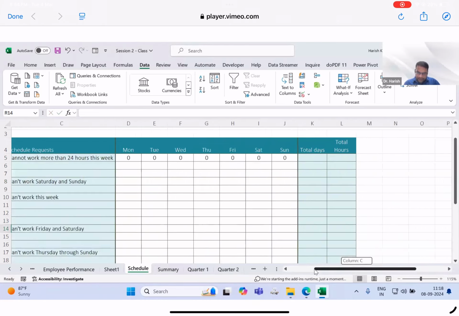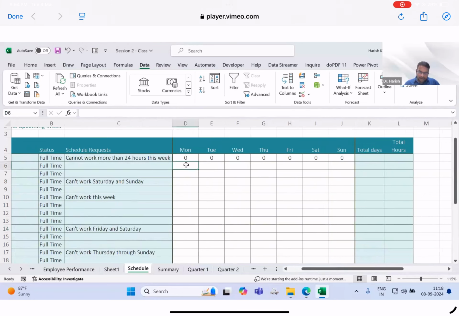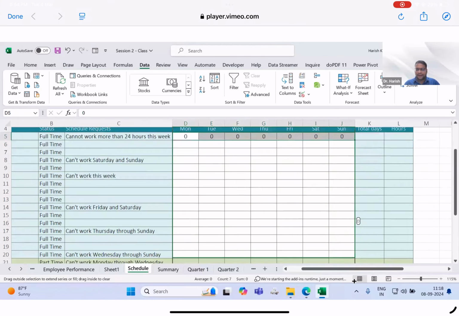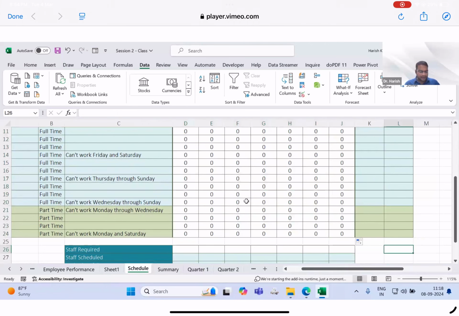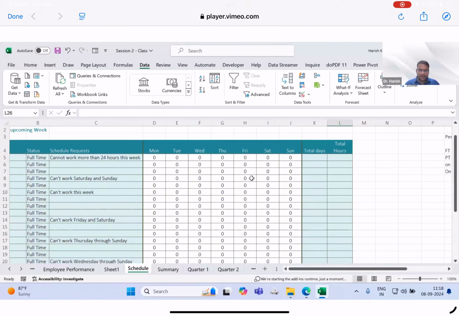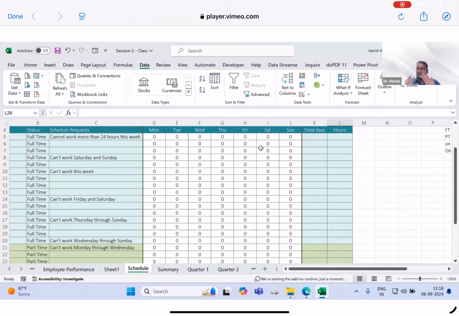Now, the problem here is, ideally, I'm making use of this 0. Let's say there is no duty assigned for anyone, with all the 20 employees like this. I have dragged it, simple. What I have used is 0, that there is no duty as of now. We will consider all the requests of the leave. Then we will say 1, 1, 1 as a particular choice of the employee, right? When they want, or when they are not available, their duty cannot be assigned to that particular employee, right?